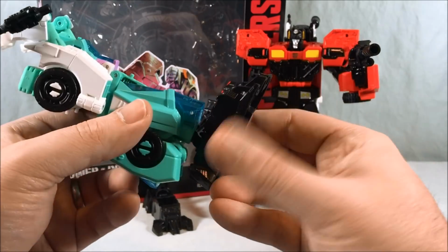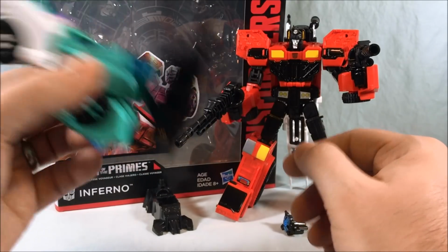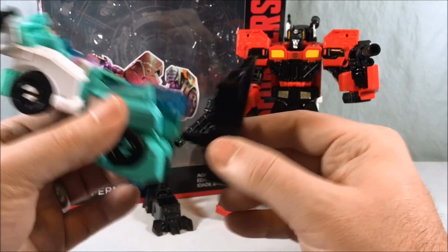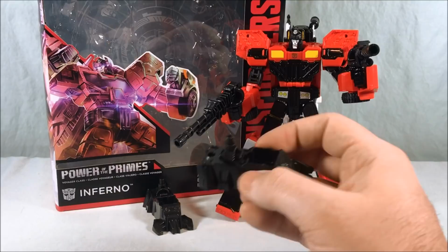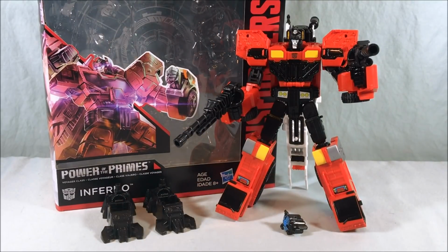And I don't know why that is. It's really a shame. But, I mean, it doesn't fall out, so it's not a huge problem. But you just have to be a little careful when you're posing them. Maybe mold fatigue. We'll have to wait and see. But I recommend him. Whereas I previously thought he was a definite pass for me, I've actually kind of grown to love him, and I'm glad I picked him up.